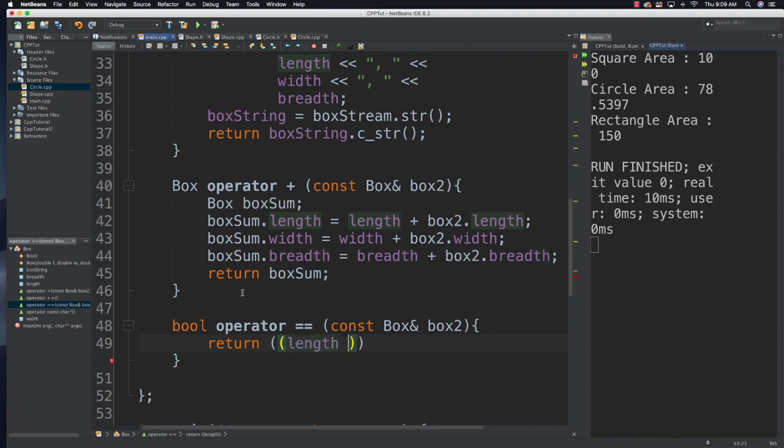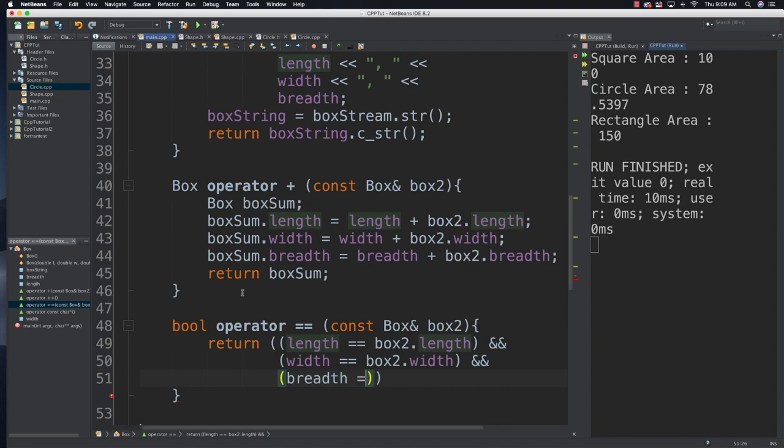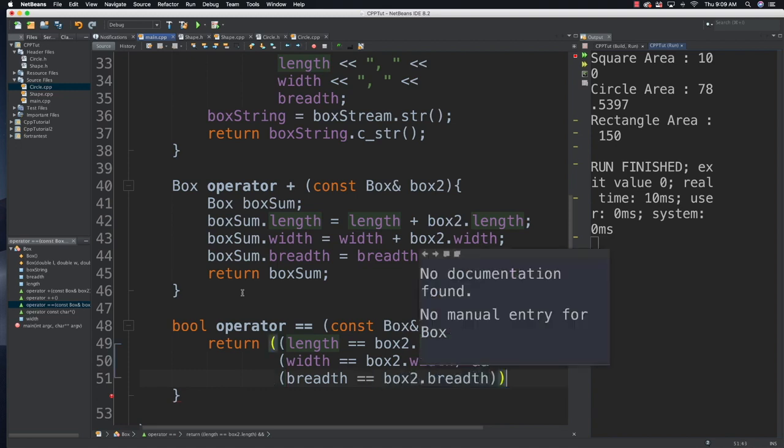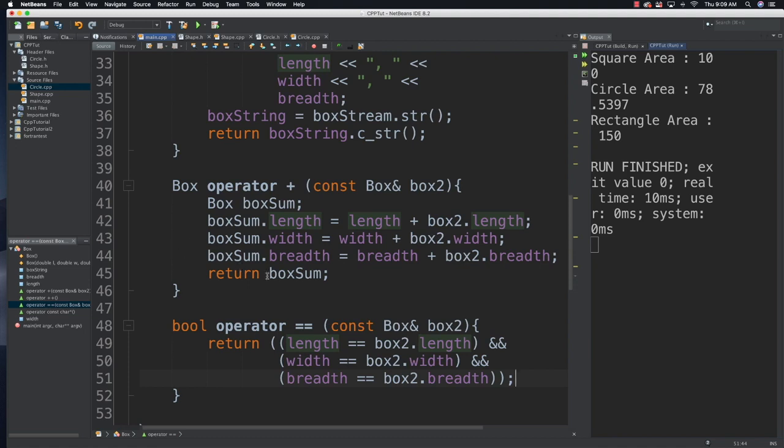So we'll say, is the length equal to the box2 length? And then we'll say, and is the width equal to the box2 width? And then of course we'll say, and is the breadth equal to the box2 breadth? Okay, so there you go. That is how that's going to work.